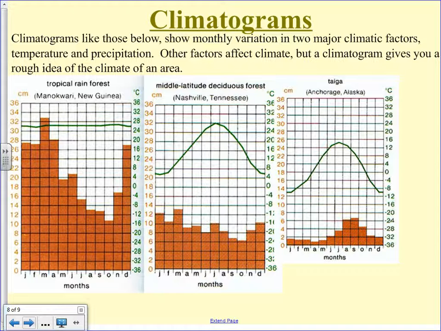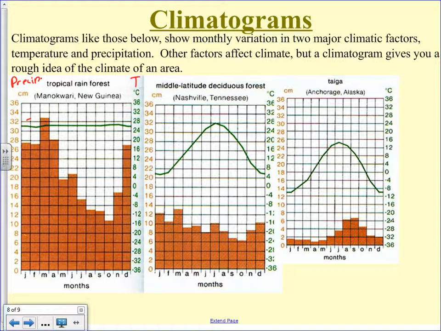All right. Now, climatograms. Got a little bit ahead of ourselves here. Climatograms show us the weather of a location visually, and this is one of the things we're going to work on next week. Here's what they show us. The line part of this graph, because it's two different graphs kind of superimposed on each other, shows us the temperature. You can see one side of this has a different axis than the other. The right-hand side is showing us temperature, and the left-hand side is showing us precipitation.